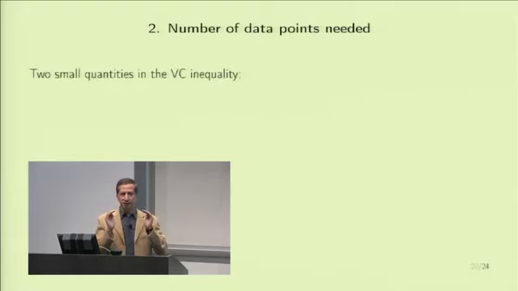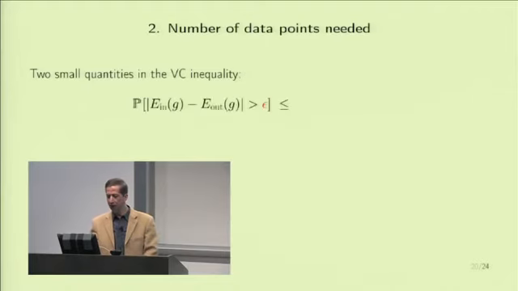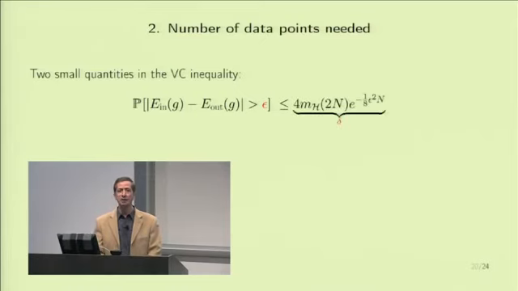We notice that the VC inequality in which the VC dimension arose has two small quantities, performance quantities that we would like to be small. So let's remind ourselves. One of them is this fellow. You didn't want E in to be far from E out, so you said that they should be tracking within epsilon, and therefore the probability that they are not tracking within epsilon should be small. The probability is small. The other is the other small quantity, and we are just going to call it something now. It's a small quantity delta.